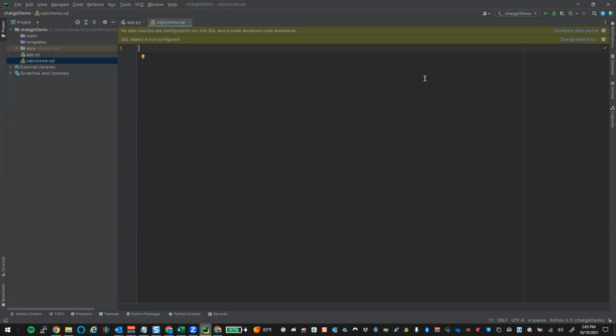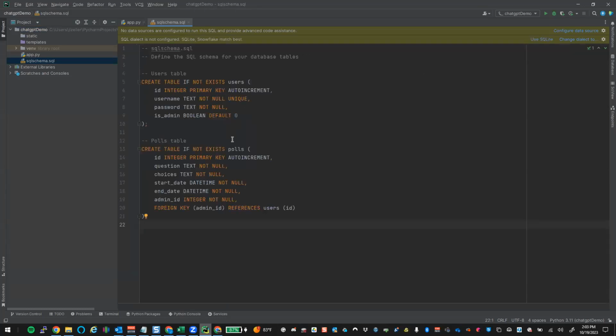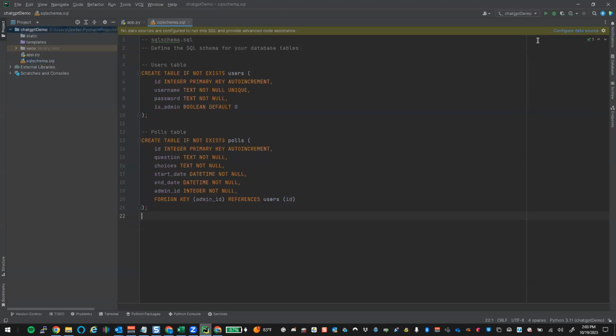Okay. So now we have our nice schema SQL file. We're going to go ahead and dump that in. And that looks like it took it correct. At the top, we can say use SQLite. So that knows that our dialect is formed correctly for SQLite. That looks good. And no data sources are configured to run this SQL, provide that advanced code assistance. We don't need that at this point. All right.